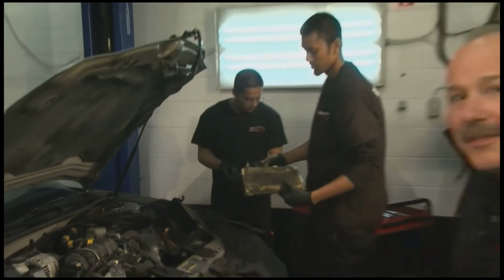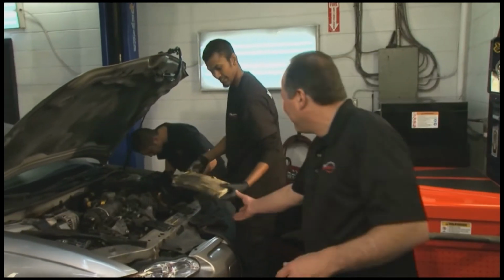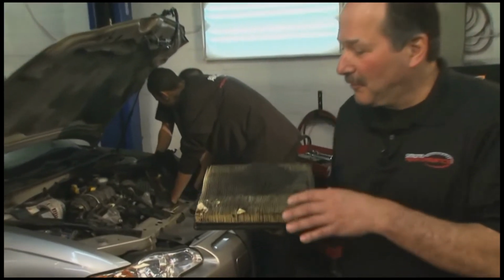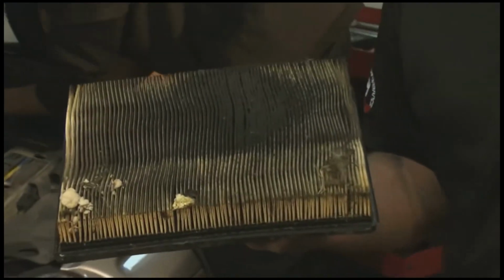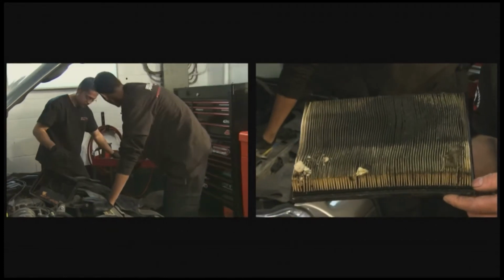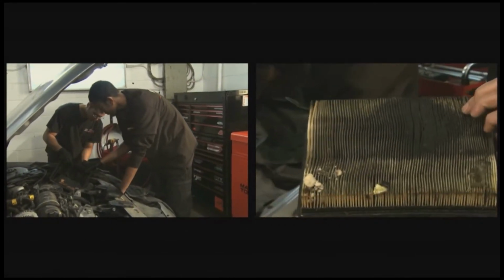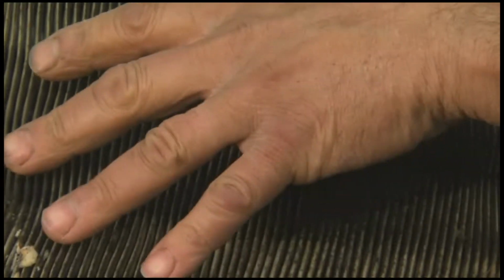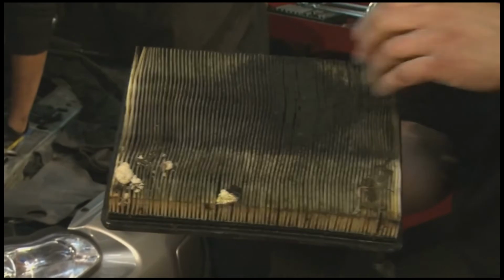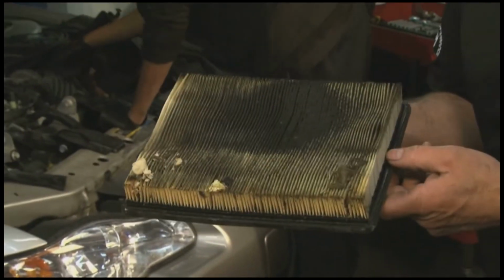Wow. I think that air filter did its job. Holy smokes, can I see that? Okay, and this brings us back just to regular maintenance. Okay, this air filter obviously has been left in there for a long time, knowing that we were going to put this K&N filter in, but maybe it should have been checked earlier because there's a lot of debris in here, and this oil stain right here that you see is because it does have an oil layer on it, okay, to grab all the dirt before it gets through the filter. So this air filter has done its job. It's really got its value out of this air filter.